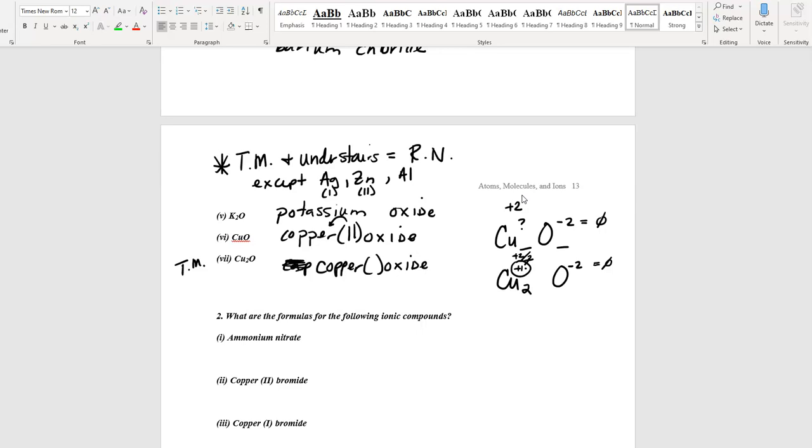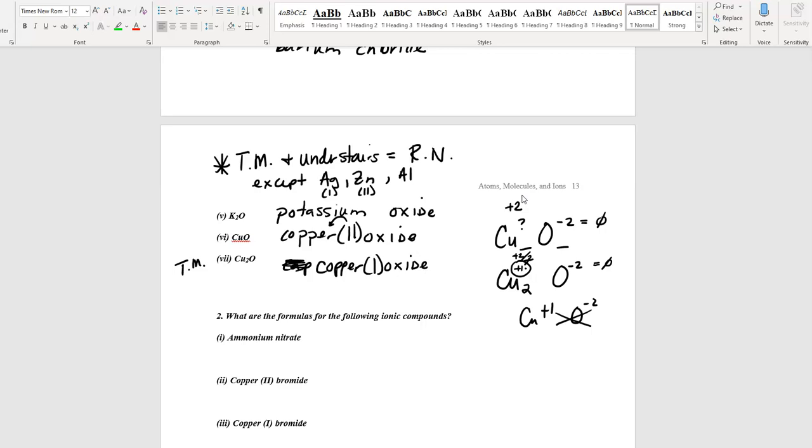Okay, and that should make sense, ladies and gentlemen, because if you had copper +1, oxygen -2, crisscross. There's where that 2 comes from. So I like to call it sometimes the reverse crisscross, but it doesn't always work. So I can't make it a law out there in the world, but I like to call it working backwards instead. So copper, I'm going to put Roman numeral 1.